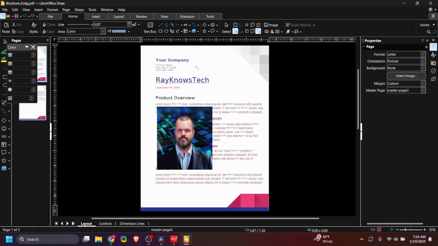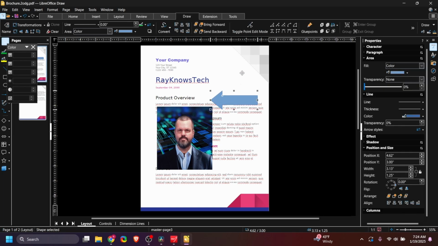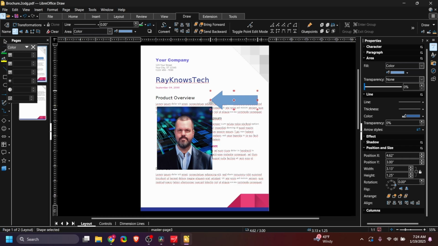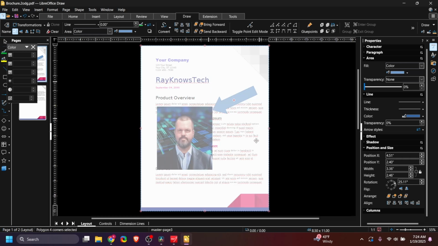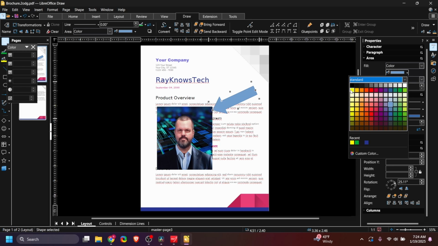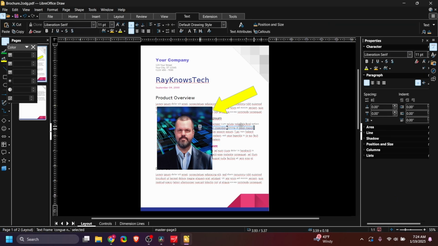I like to use some block arrows here, so we'll just drop a block arrow right here. And maybe we'll come in here and do a little transformation and rotate our arrow. And that's much better than just a line. Am I right? And of course you can adjust the color. I would suggest just coming in here and playing around. There's a ton of stuff you can do here as far as manipulating PDFs.